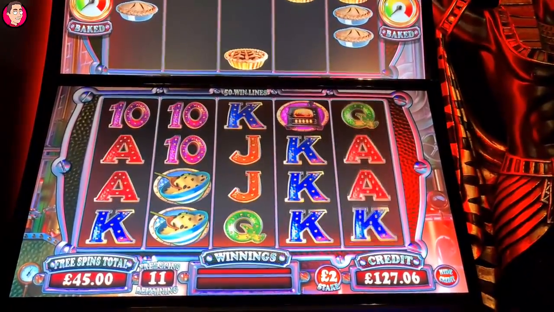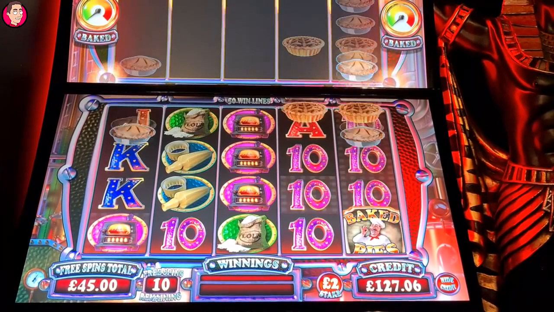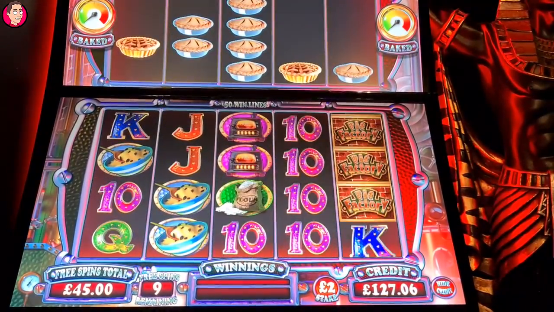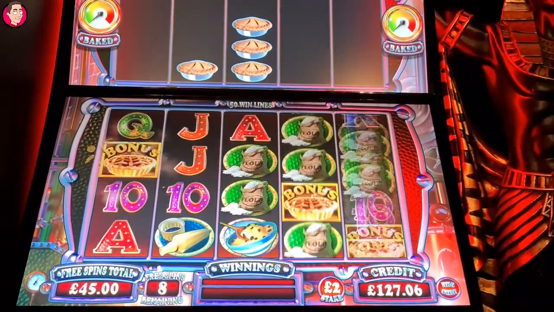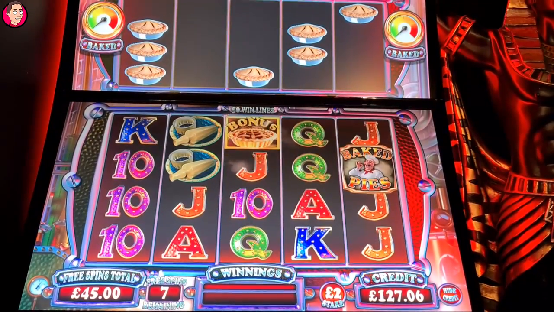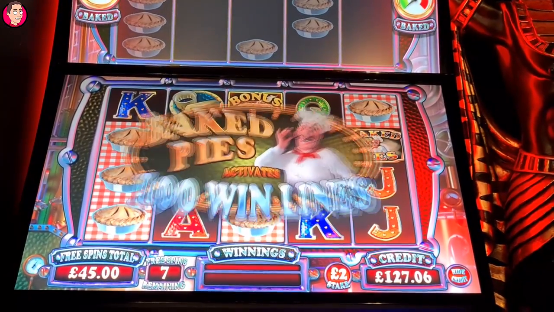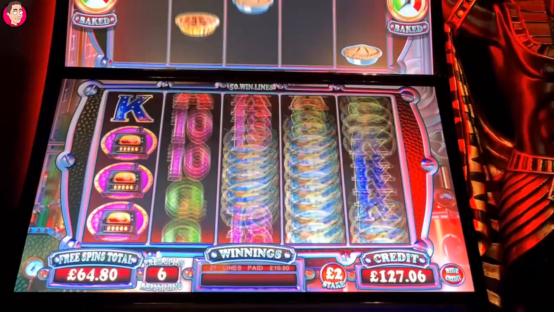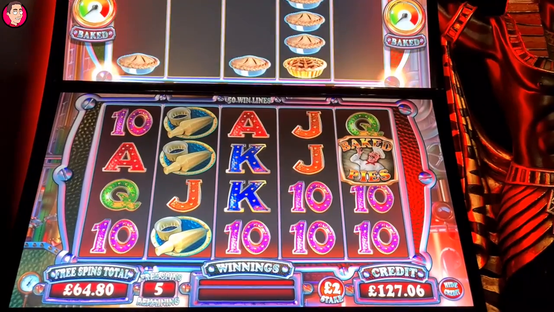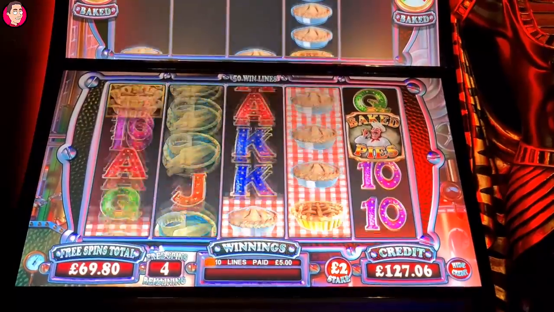Left, that's a big exchange drop. Nope. Nothing there. Big wins around, isn't it? Is that £20? No, it's £5.